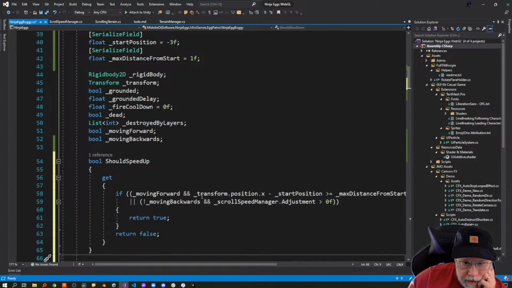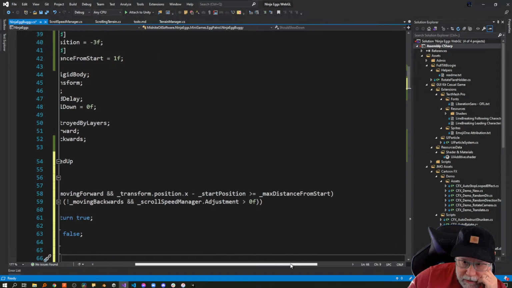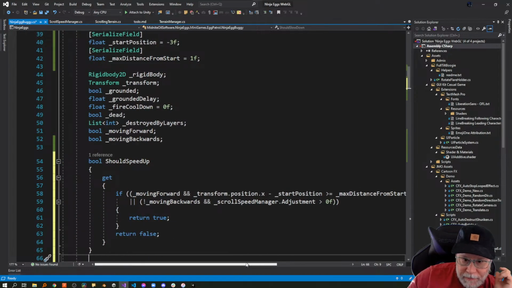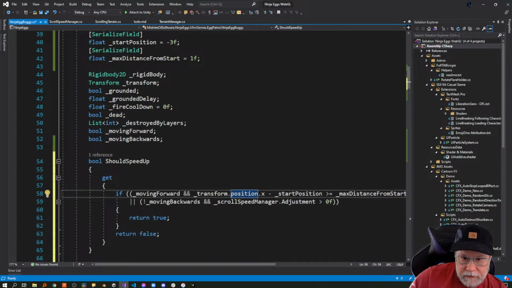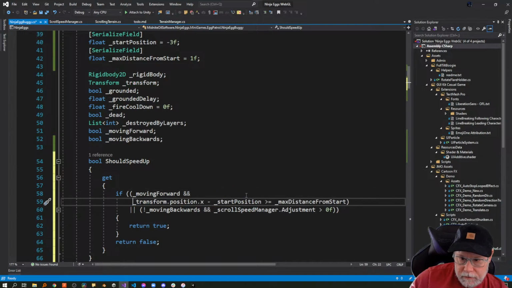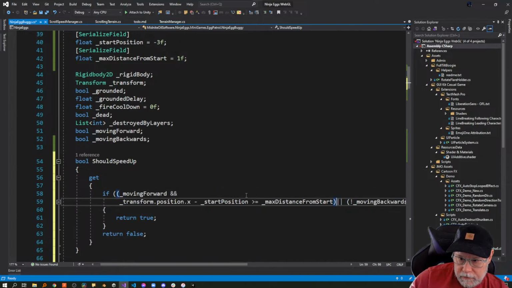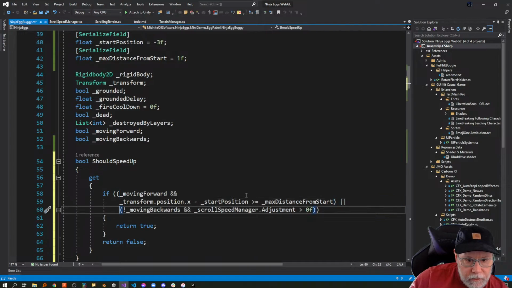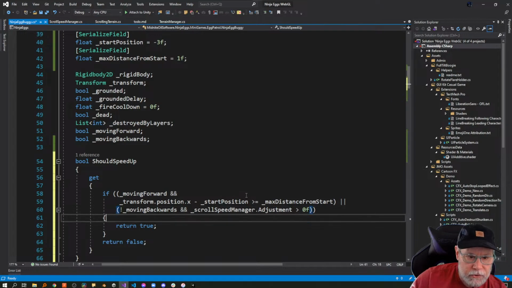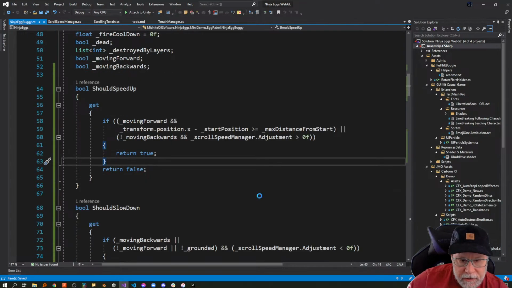If I'm moving forward and I'm at or beyond the max distance from start, or I'm not moving backwards, and my adjustment needs me to move back to normal speed, return true, otherwise return false.